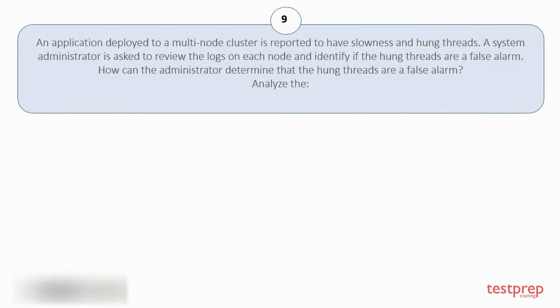Question number 9. An application deployed to a multi-node cluster is reported to have slowness and hung threads. A system administrator is asked to review the logs on each node and identify if the hung threads are a false alarm. How can the administrator determine that the hung threads are a false alarm? Analyze the following.